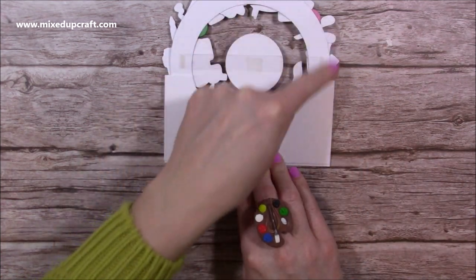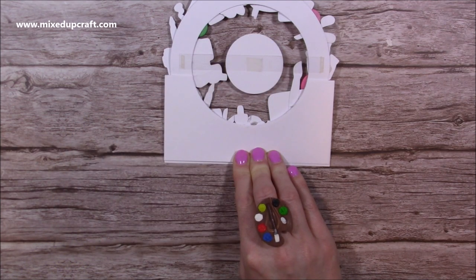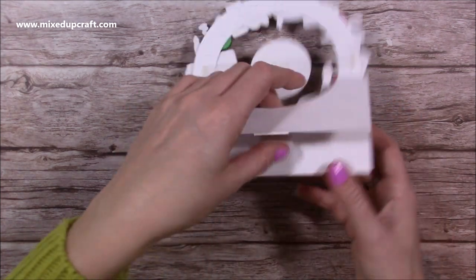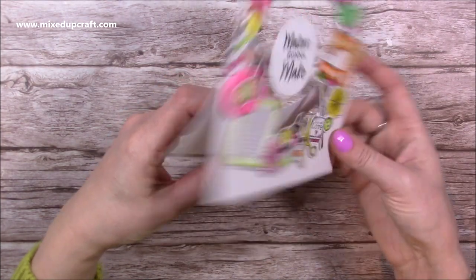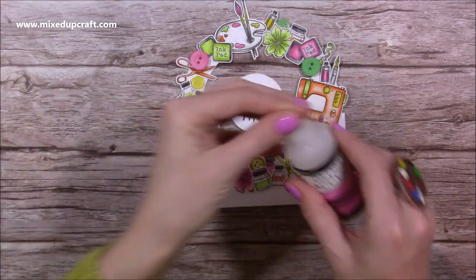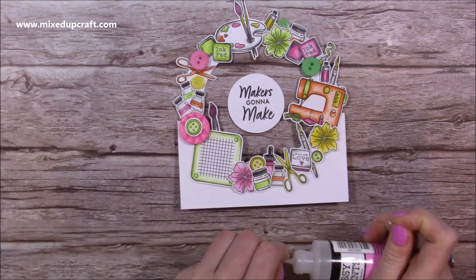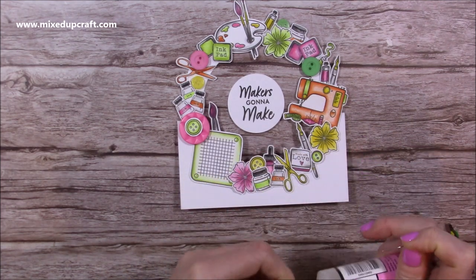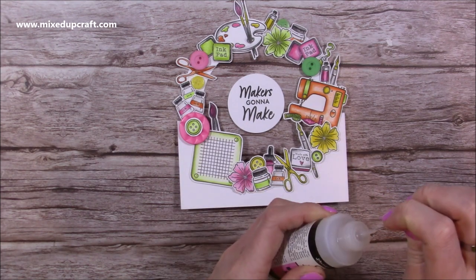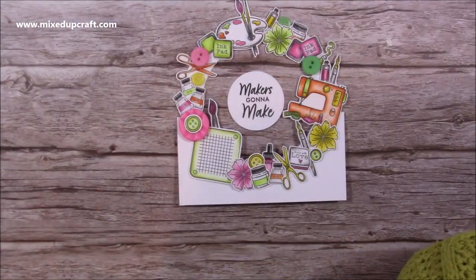I think I'm going to cut another ring off camera and just punch another circle there just to tidy that up on the back. Realise I've got some pencil there, where I obviously used the back of the cardstock, so I could probably rub that out as well. But now the card will open, it will only open that far, so it will stand up and it won't fall open. So next I've got my glossy accents here, and I'm just going to add some shine over maybe some of the dials on the sewing machine, on the glass jars, and then I'm going to add the, oh, and on the paint splats as well, on the palette there. And then I'm going to add some Nouveau colours to the centre of the flowers.